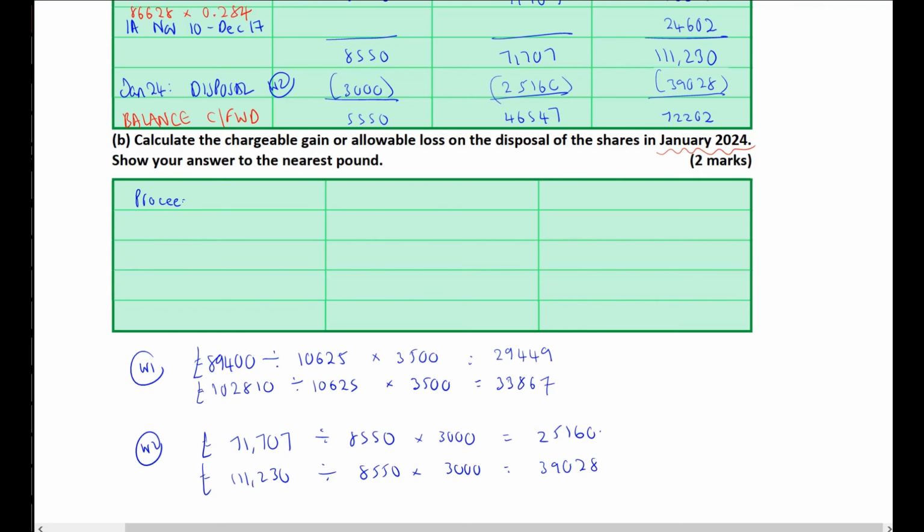So what would we do? We'd bring in the proceeds, and there are two ways to do this. I'm going to show you my preferred way, and then I'll show you the shortcut. So we would deduct the cost, and then we would deduct the indexation allowance. And that would give me the gain. So I'll show you why it's my preferred method as well, and then I'll show you the other method. In fact, let me just move that gain line down so I can show you the method side by side. There we go.